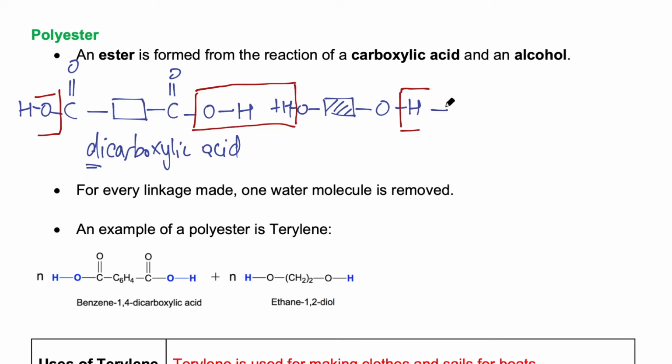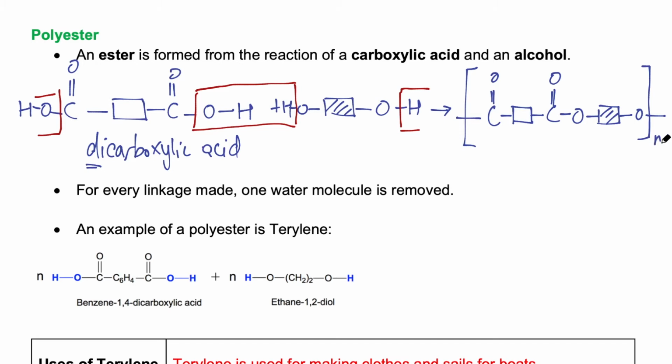But we can draw one repeating unit in this way. Okay, we start with this part here, which we will keep. Okay, and take note that this will join now over here. Okay, and since this will be joined to another one, we'll just cut it off here. So we can extend the lines like that. And similar to how we would draw addition polymers, we put the brackets in and the letter n. One of the examples of a polyester that we encounter in the syllabus would be terylene. And terylene is formed from these two monomers. Okay, one is a dicarboxylic acid and one is a diol.